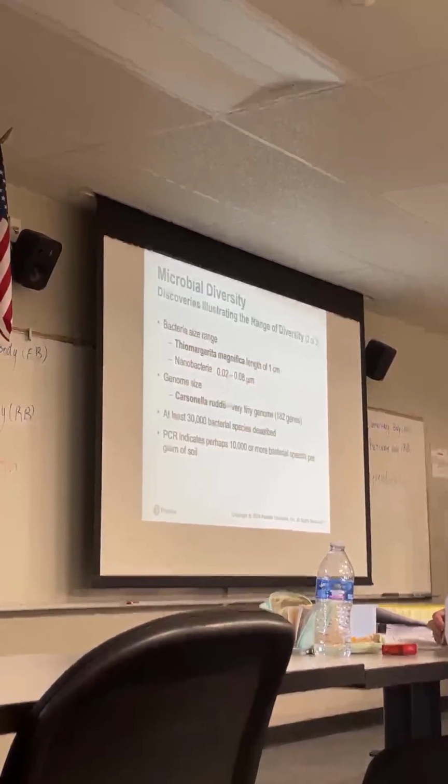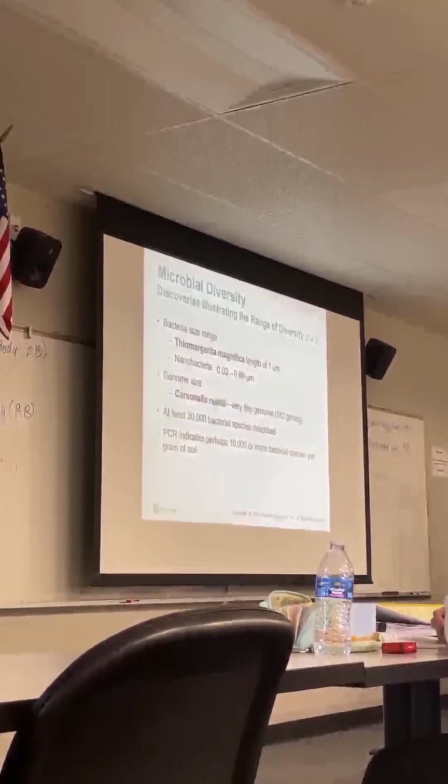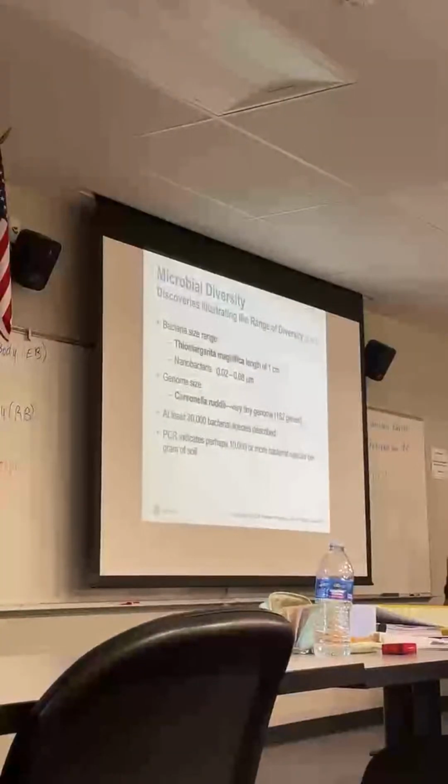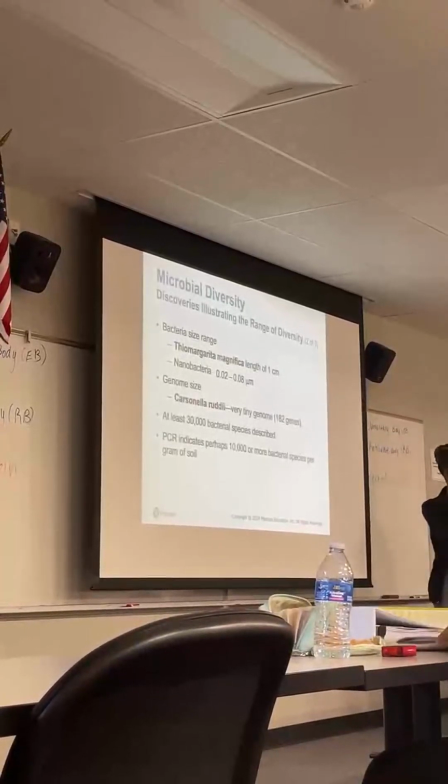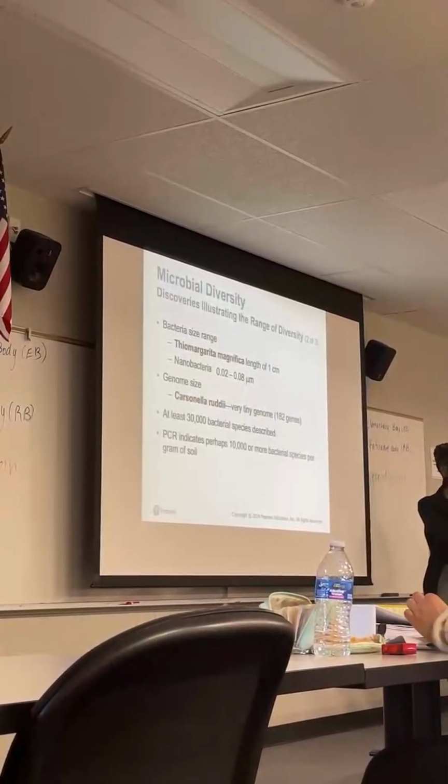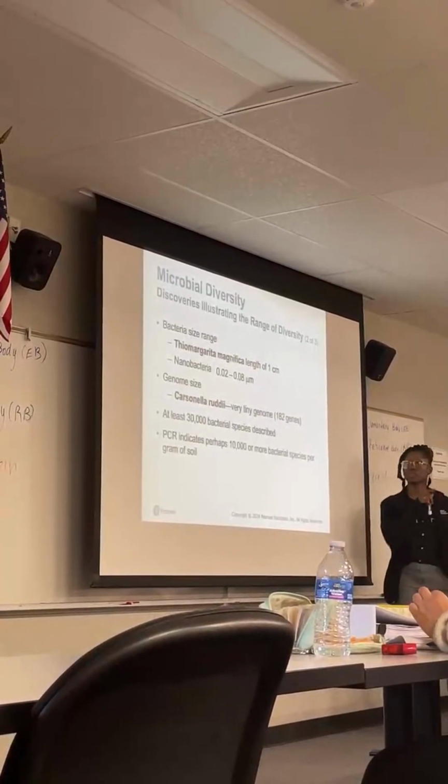Alright, so I did this one already with Thiomargarita. Thiomargarita namibiensis is the one that I say is one of the largest known bacteria today. We also have Thiomargarita magnifica, with a length of about 1 centimeter. I can see a centimeter, you can too. It's small, but you can see 1 centimeter.